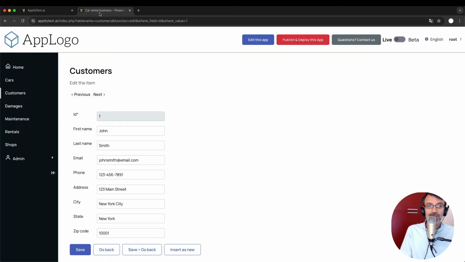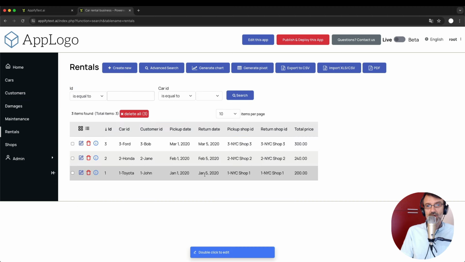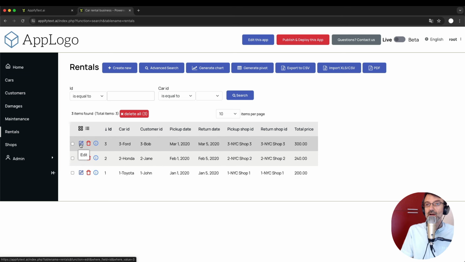But let me continue the explanation of what AppifyText.ai created for us. We said cars, customers, shops, we have rentals. So here there is the archive of all our rentals.